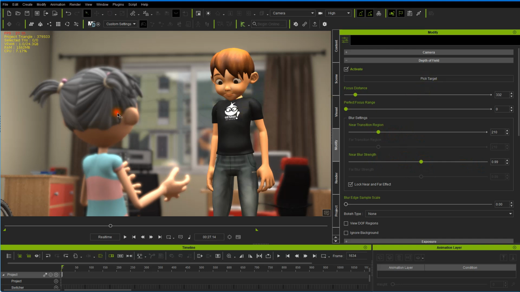It can be very impactful to utilize depth of field to isolate your character from the scene, and that certainly will help a lot. And by tweaking these adjustments here, you should be able to get a really cool look.